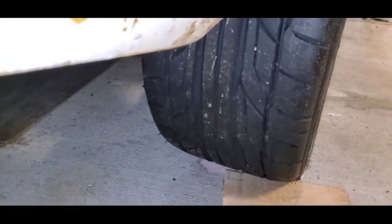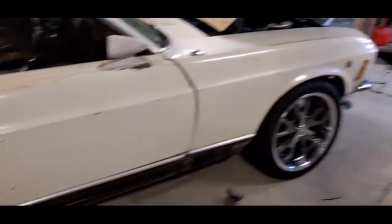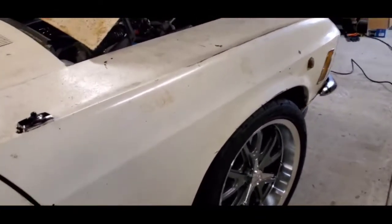Got a lot of meat on those tires. They look pretty fat. I'm thinking I can maybe lower an inch in the front, an inch in the back, not sure yet. I'll worry about that later, once I get all the suspension components on that I want to put on there.